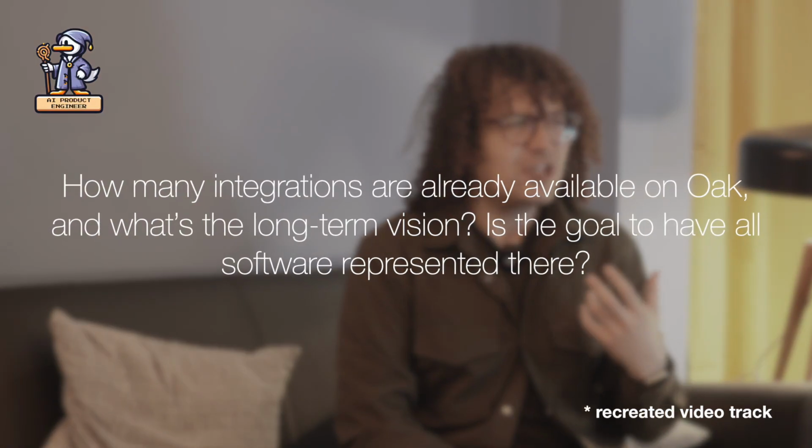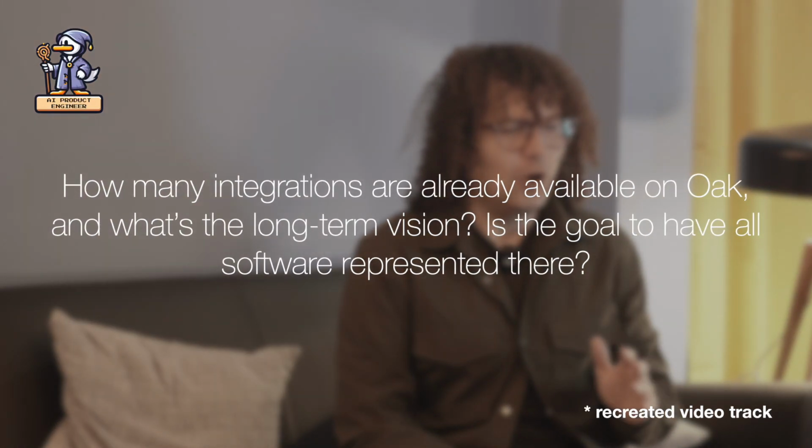How many integrations are already there on Oak, and what's the plan? Is there a limit? Is it all software should be on Oak? Not all software, but certainly anything with an API at the moment. Right now, we're talking about open API stacks, but I think the definition of tools that AI will need access to in the future is a lot broader than that. It's legacy APIs, async APIs, Unix tools, weird stuff through some COM thing. Also the stuff from the 90s that has this terrible interface. But yeah, basically, that's a definition of a tool.